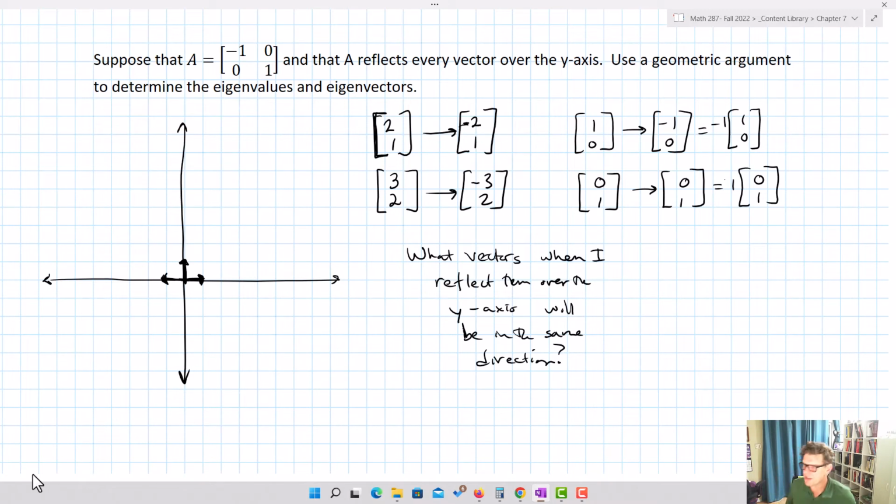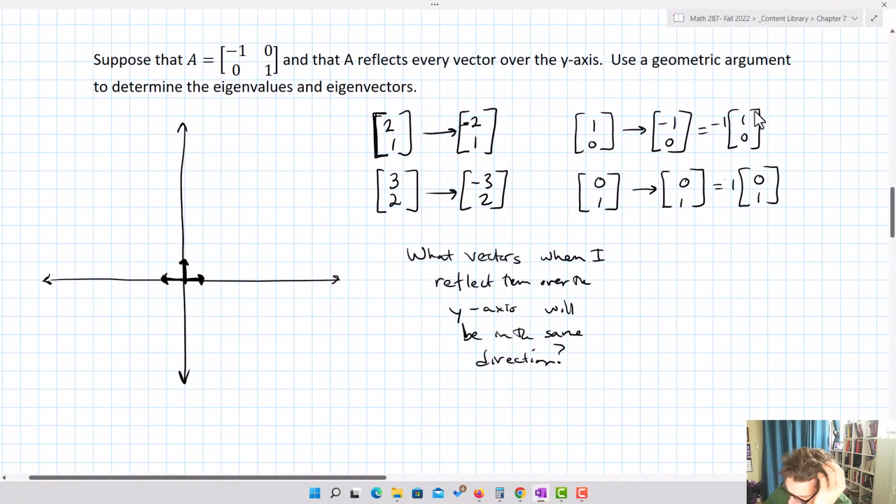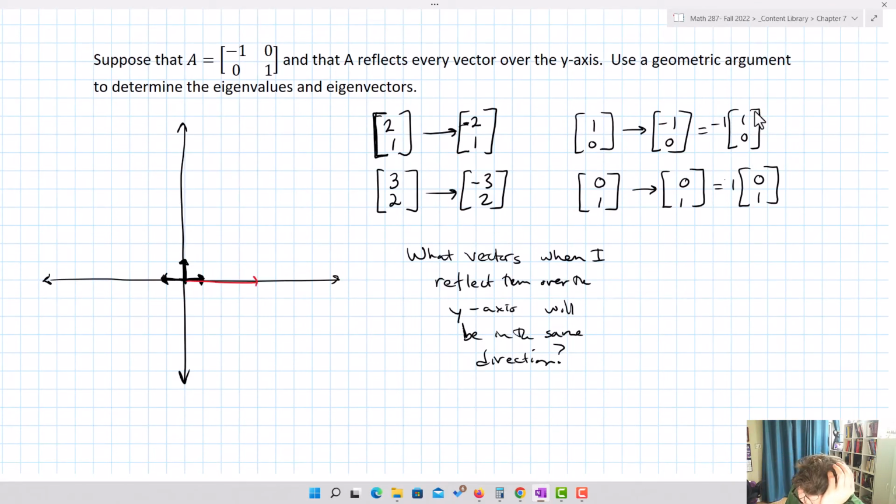Okay? Now a couple things to note here. One thing to note is that I can scalar multiply any of these, and I'm going to use a different color to demonstrate that. If I wanted to, I could have used (4, 0), and it would have gone to (-4, 0). Or I could have used, for example, (0, -3), and it would have gone to (0, -3). It turns out that every scalar multiple of an eigenvector remains an eigenvector with the same associated eigenvalue.